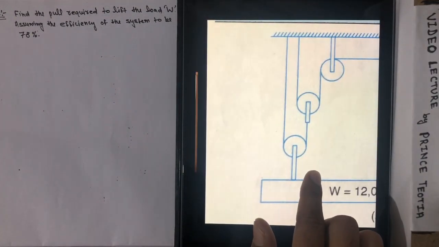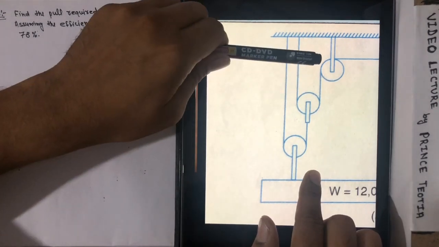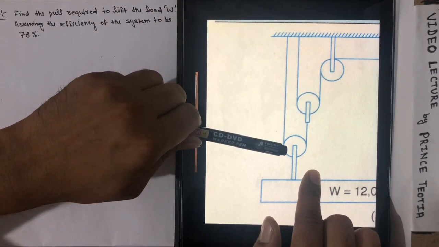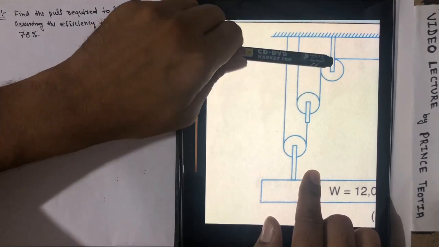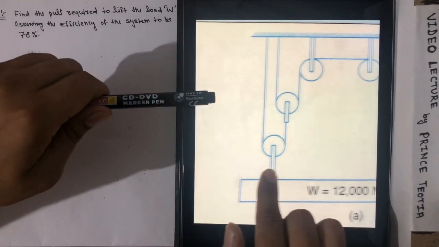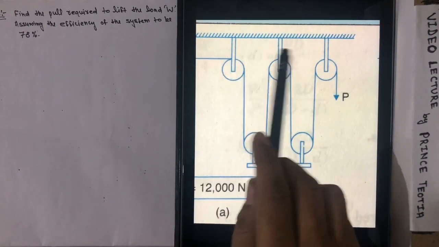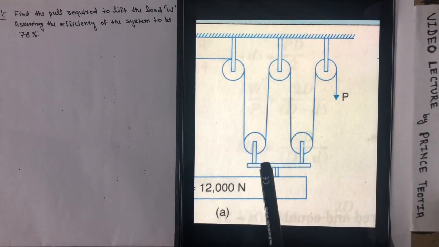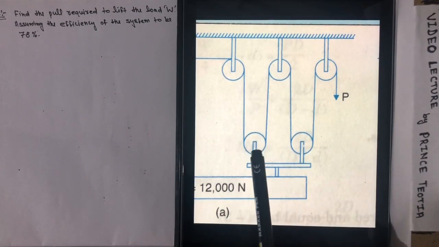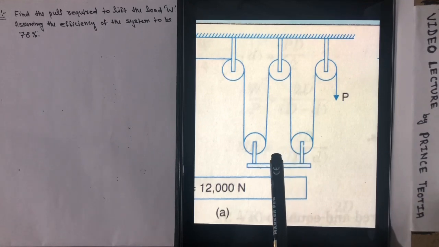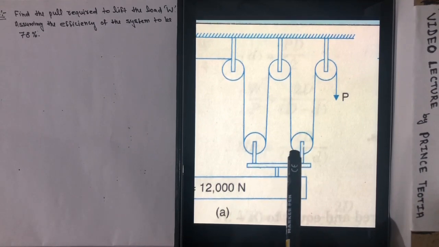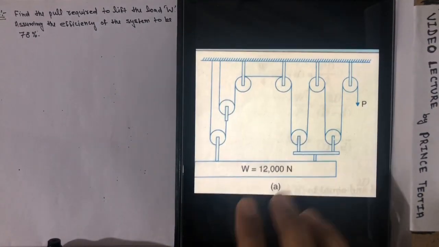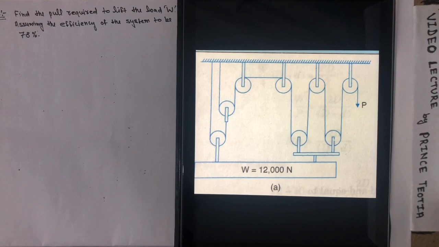If we divide this, this one is the first order pulley system. This is the fixed pulley and two are movable pulleys. The pulleys are fixed, 1, 2, 3 pulleys are fixed. This is the top block and this is the bottom block. The bottom block can move. This is the second order pulley system. Here the number of movable pulleys is 2. So actually this is a combination of both systems. So how to solve this question?